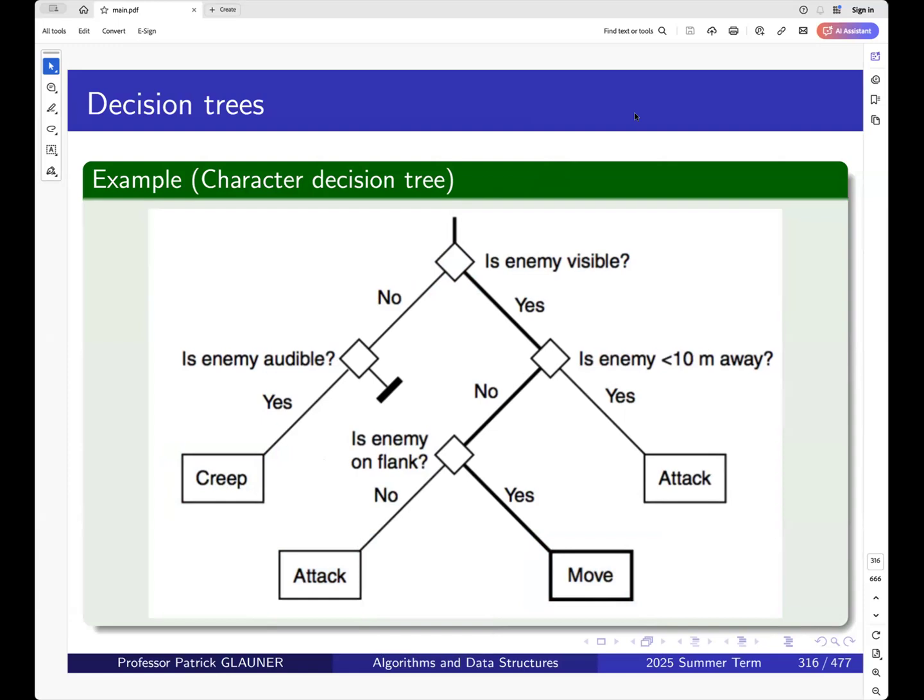And now the question is, how do we come up with a decision tree? Say we have some decision problem, we could manually draft a decision tree, and you now know how to implement a tree using the methodology from last week, where we have nodes with different children, and we know how we can traverse a tree.